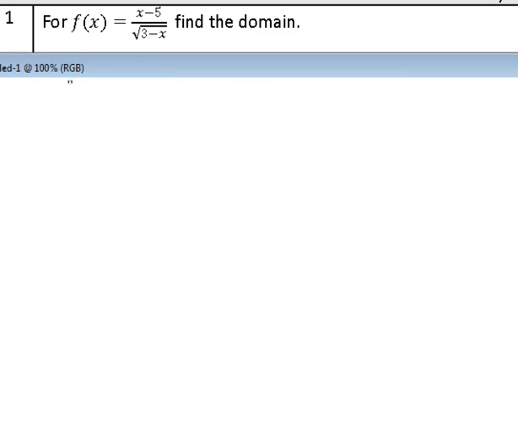In question 1, we're asked to find the domain of our function. So this function has a denominator, and in the denominator there's a square root. Well, the denominator can't be equal to 0, and whatever's underneath the square root has to be greater than or equal to 0. So combined with the fact that it can't be equal to 0, it has to be strictly greater than 0. So we have what's under the square root, 3 minus x, must be strictly greater than 0. Adding x to both sides, we have 3 greater than x or x less than 3. So that's our domain.